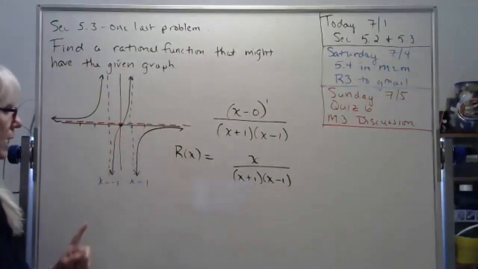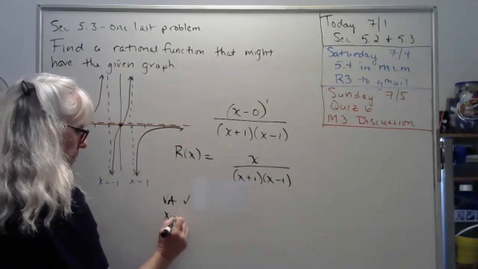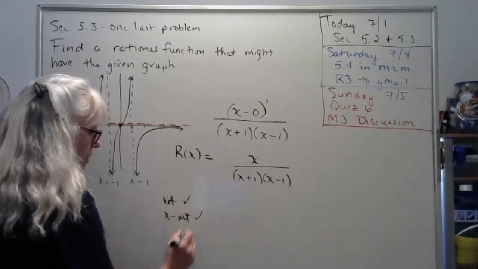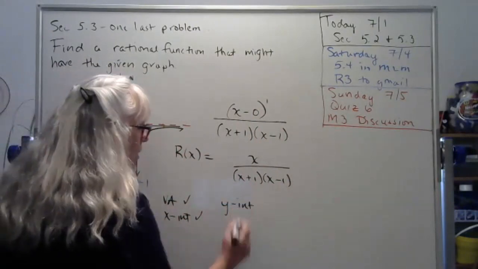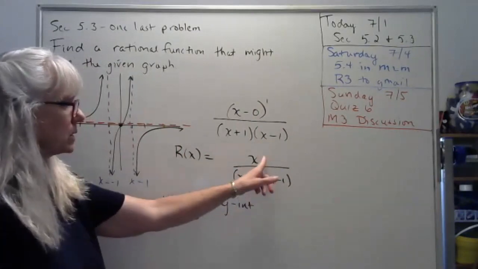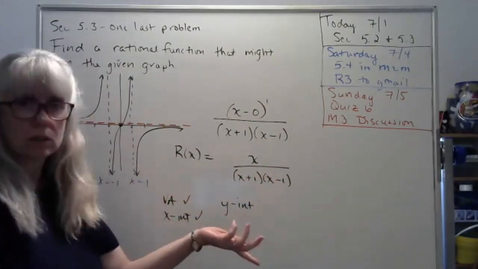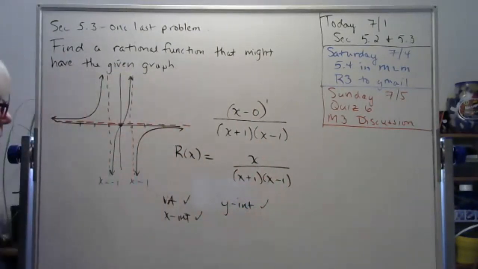Okay, now we accounted for the vertical asymptote, check. We accounted for the x-intercept, yes, check. So now we're going to come in and check to make sure the y-intercept falls where we think it should be. So if I come in and replace all my x's with a 0, then I end up with 0 over -1, which is 0. So the y-intercept works also, so that picks up that origin again.